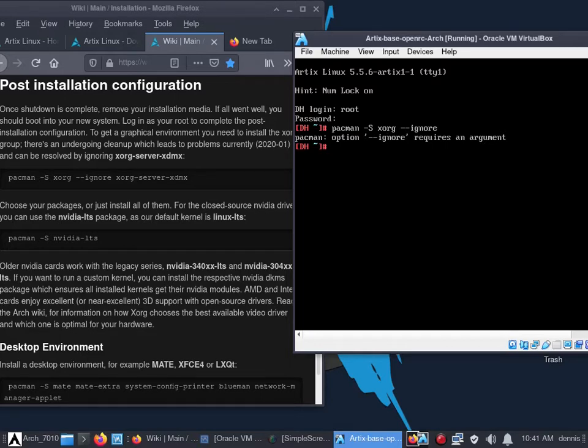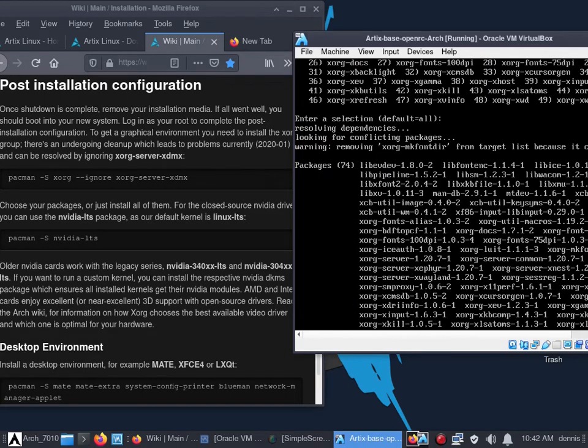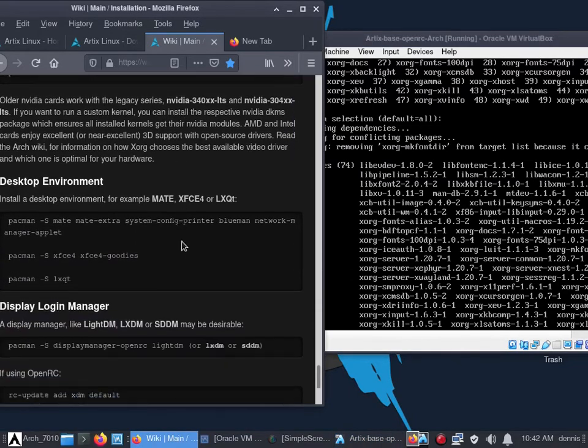I spelled something wrong. pacman -S, --ignore requires an argument. Oh, I've got to give it something to ignore. So that's xorg-server-xdmx. Now let's see what happens. So that's going to be Xorg.